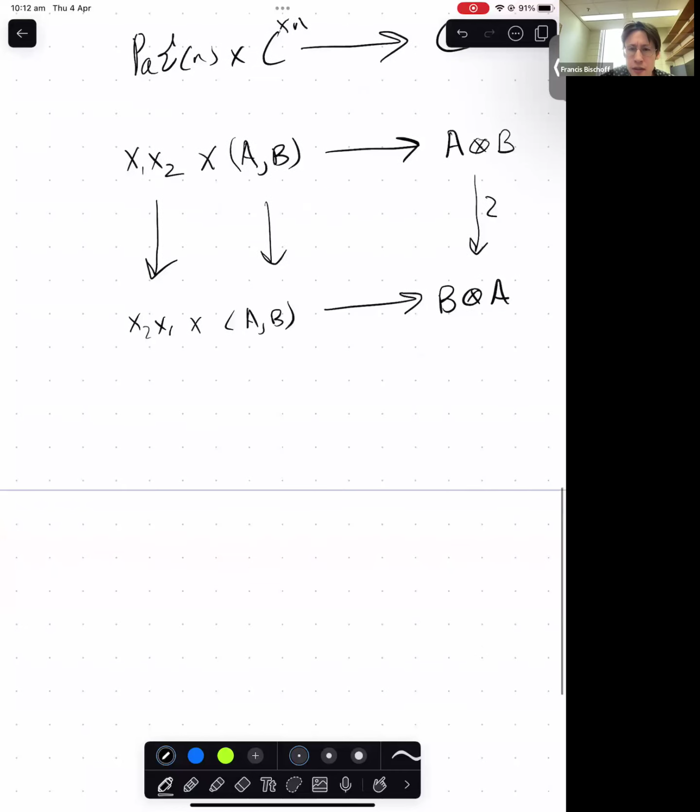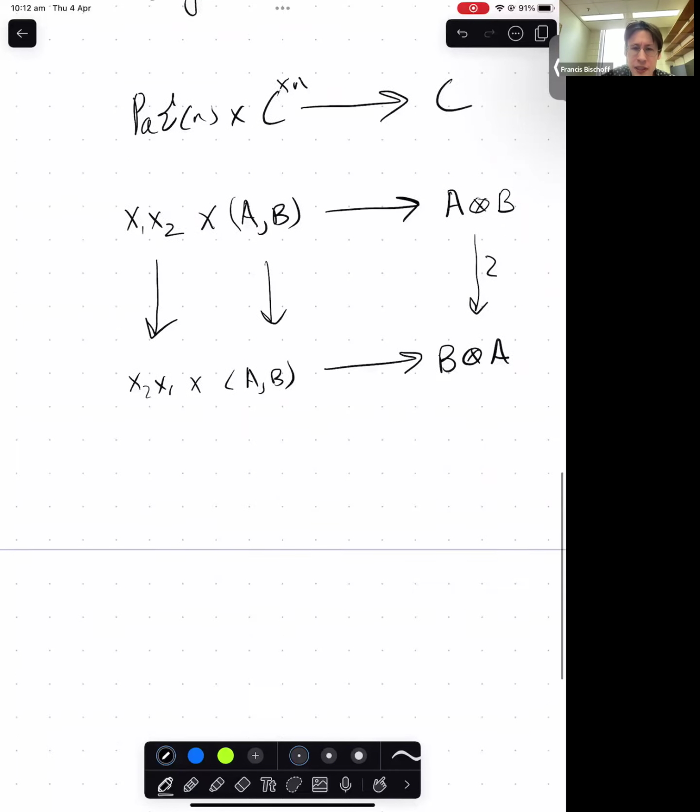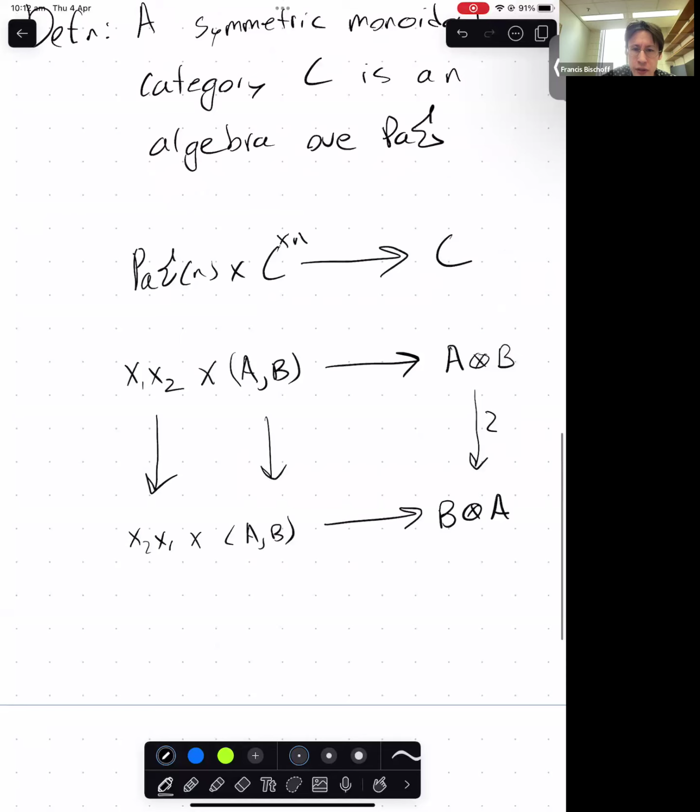Can I ask, when you say an algebra, but C is assumed to already be a category? Yes, C is an object. So I said it's an operad in the category of groupoids. You can think of it as an operad in the category of categories, in which it just happens to be that every object is a groupoid. And then the algebra is just another object in the category that it's in. So in this case, categories. And yeah.